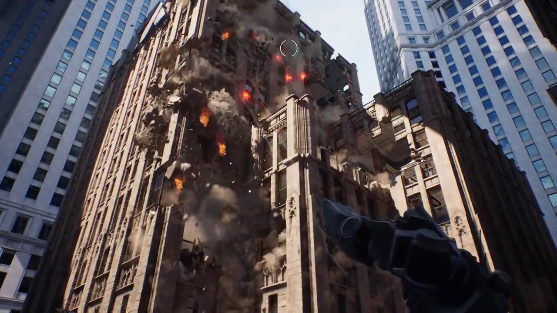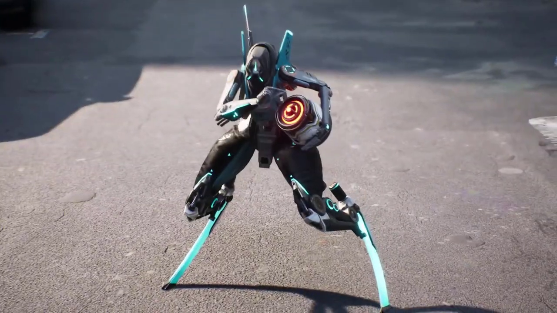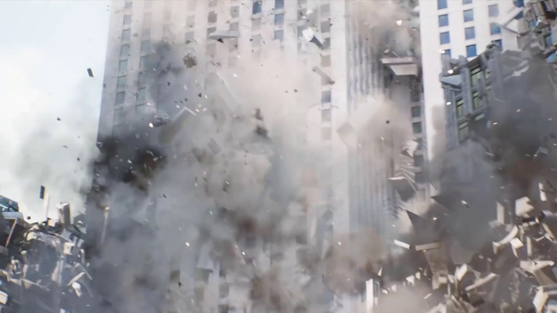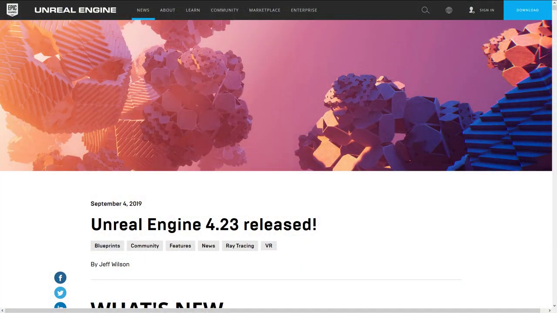There's some instructions on that, and we'll get back to that in just a second, but as you can see from this video, it is a full-blown physics engine, and it integrates nicely with their existing systems, such as the particle systems that are built in called Niagara, and it enables you to have destructive environments and create some really cool results. But let's get back into this release itself.